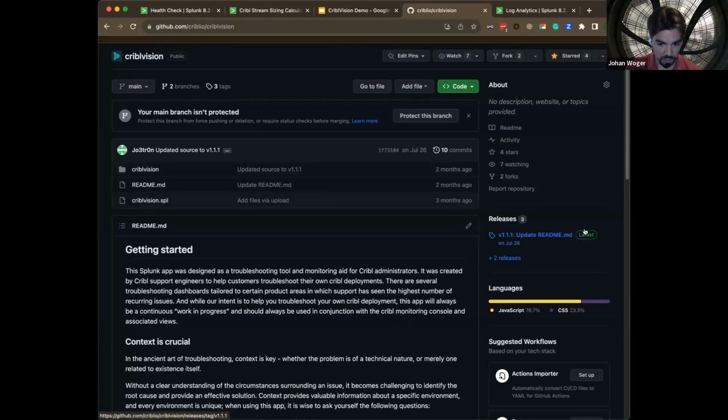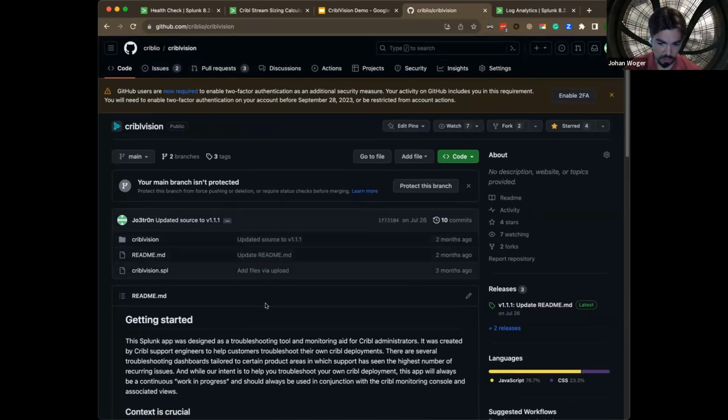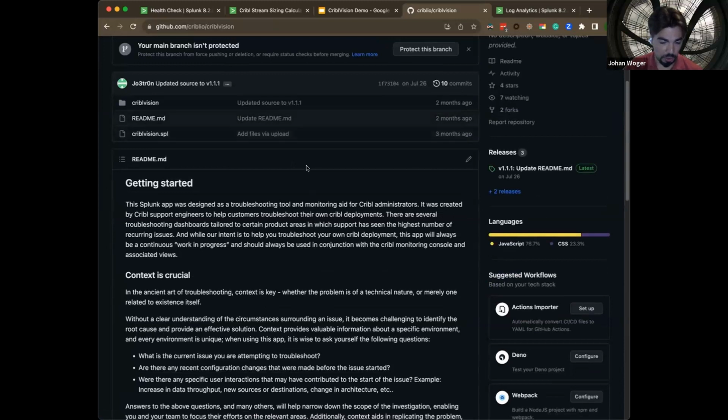You can download the latest release. You can take your own branch, make your own, check in changes, and file issues. We already have 2 issues filed in here and a couple of pull requests that I need to approve. But this is very much something that I want to be driven by the community. And Splunk Base, unfortunately, doesn't allow for great community collaboration, which is why we're hosting it on GitHub.